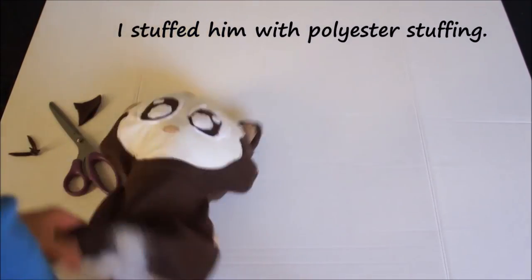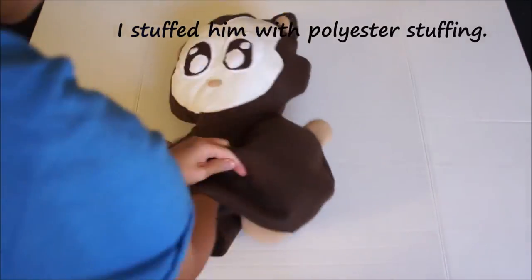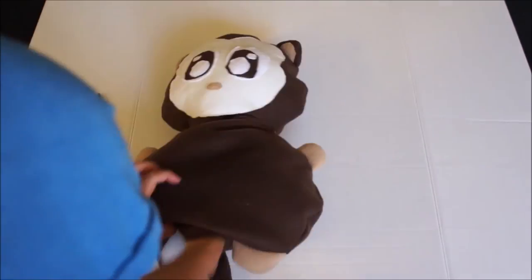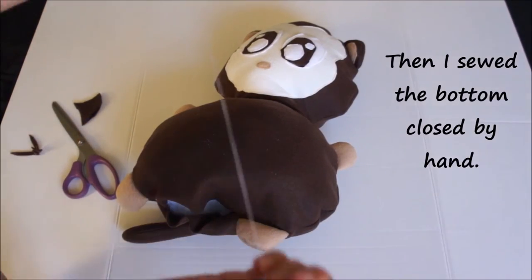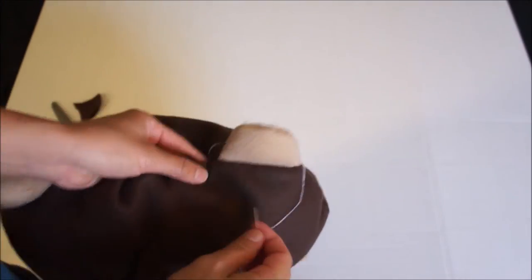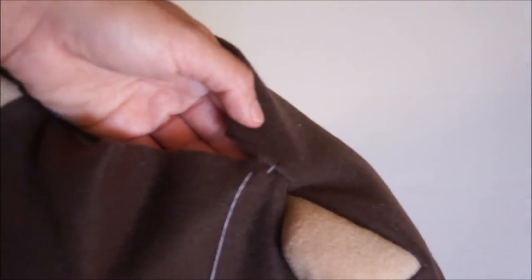Then I stuffed the monkey full of polyester stuffing. To sew the bottom closed, I had to do it by hand, and here is how I do it so the stitches don't show. This is going to take forever, so you guys might as well grab a cup of coffee.